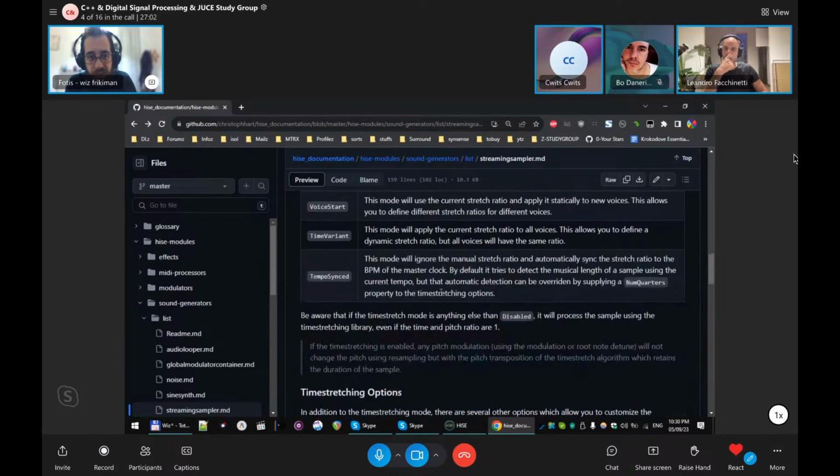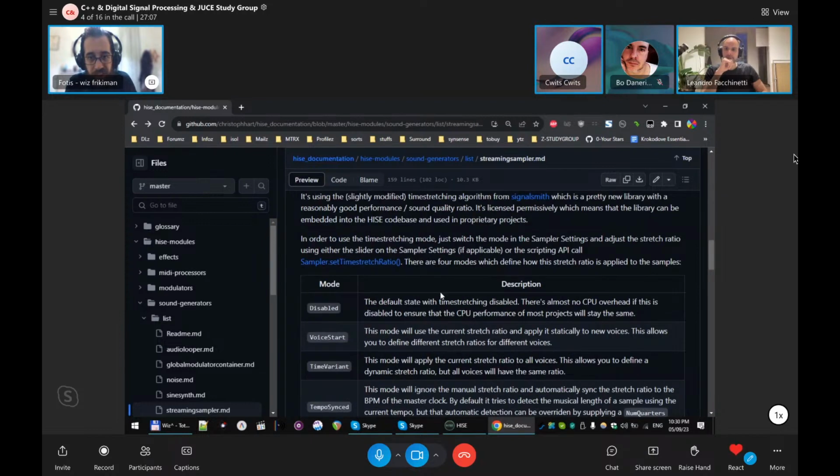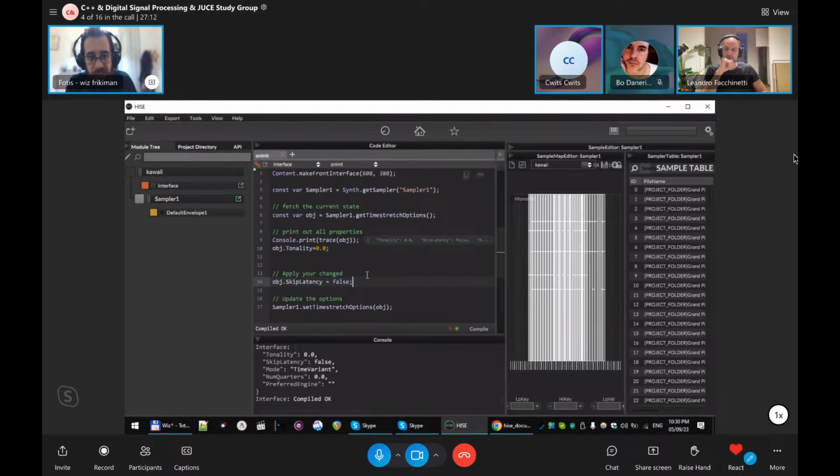Can I ask something? Yes. Is that code you are editing applied all the time after compile? You press compile on the existing sampler? Because on the top I see that this is on init something. Oh yes, you're right. Maybe it is working only when you're initializing the sampler, but I'm just assuming, I don't know.